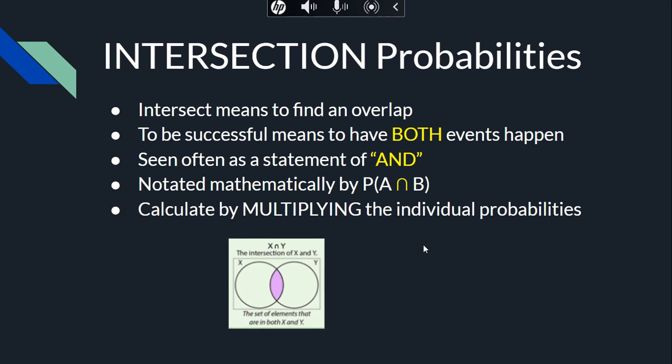So go ahead and head back to your lesson now, and you are still going to find the probabilities of the individual events, just this time you're multiplying those probabilities together. There are again some practice problems that show you some intersection probabilities in action, so you can see the difference between the way questions are worded for union probabilities and the way they're worded for intersection probabilities. Then there's a few for you to try to read and try to figure out for yourself with some answer sheets. Have a great day.